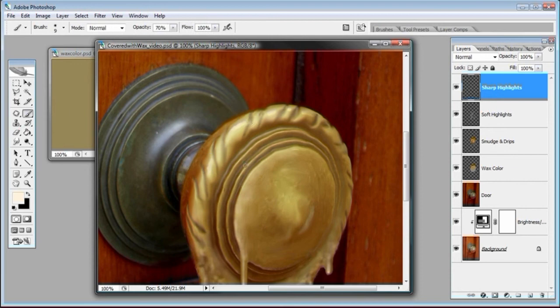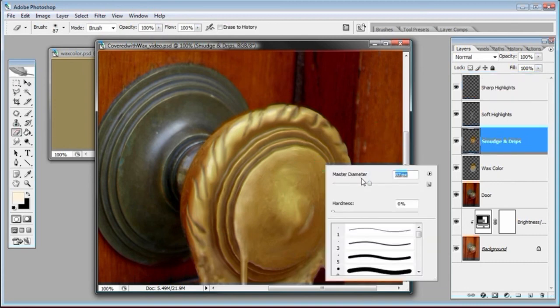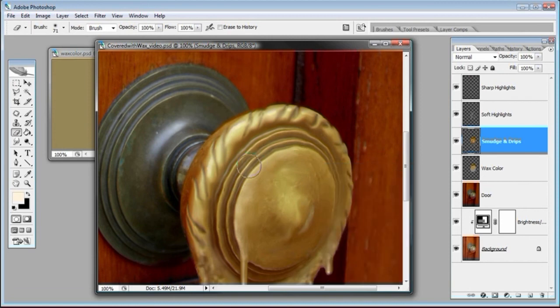If you look closely on the detail of this doorknob, we do have some highlights on here. Now we can paint on these, but it'll be very difficult because these are very fine lines. So what you can do is click on the smudge strips and then select the eraser. And then you can erase away a little bit. So I'll need to lower the opacity of this to 20%. And I got to click back on that smudge layer there. But if you come through here, you can click and erase away, bringing back some of that original detail. But not too much, though, because you want to have that waxed type look still.